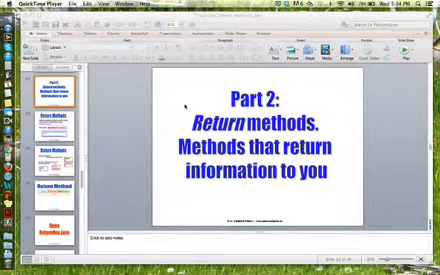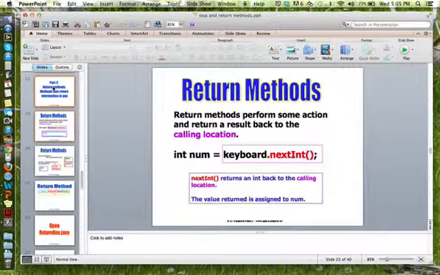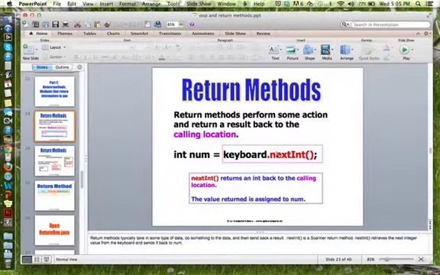The methods we've had before can change internally an object, change the instance variables, print it out perhaps, but they don't actually return any information back to the void main, back to the program that called them. Here we're going to see some methods that give you information so you can store it and use it again later. Now we've actually already seen a couple of these.